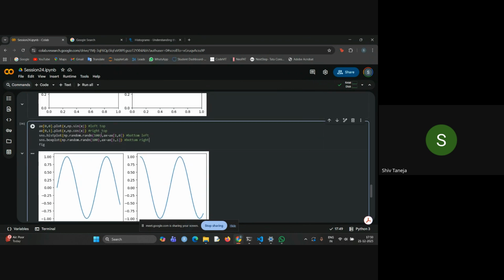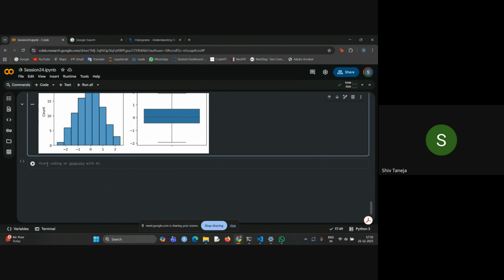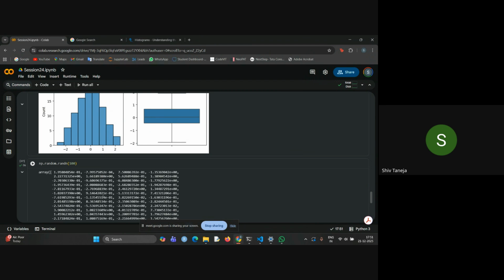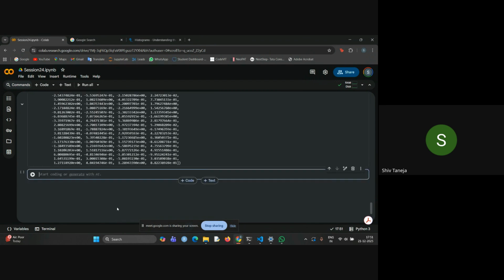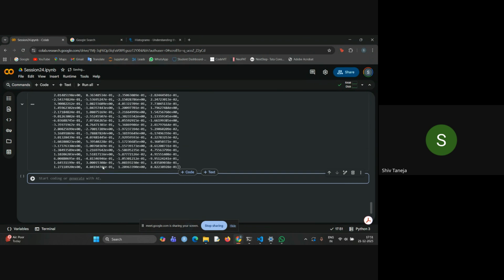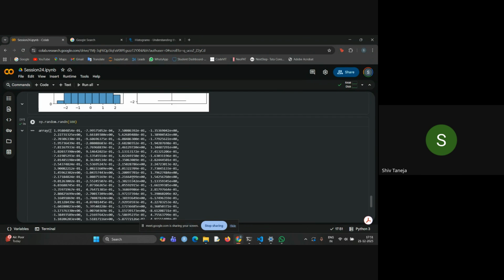Now you have hundreds of random values, and they are very small and very closely related to each other, closely in interval. So how do you visualize that data? It's continuous.